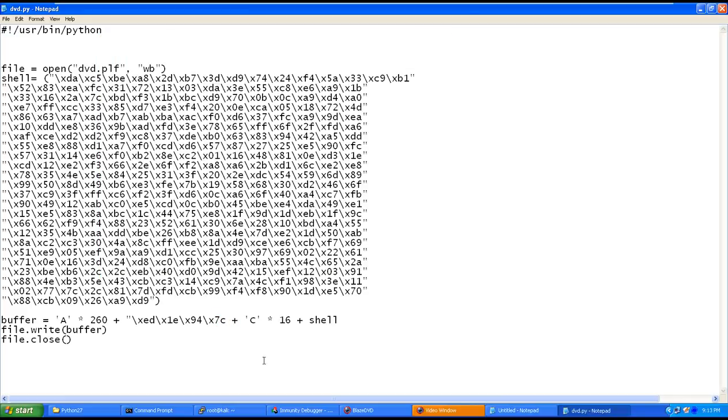Close this. Then 16 NOPs, because there is a difference between EIP and ESP of 20 bytes. So 4 bytes is EIP, and then we will send 16 NOPs, and then I need to specify NOPs basically for my shellcode to decode. So that is x90 multiplied by, for example, 10, and then we have the shell here. Okay, so save this. Looks good now. Save this, close this.